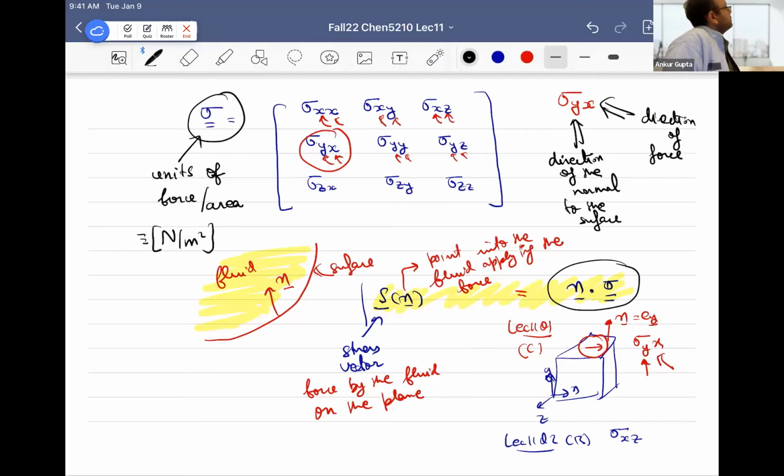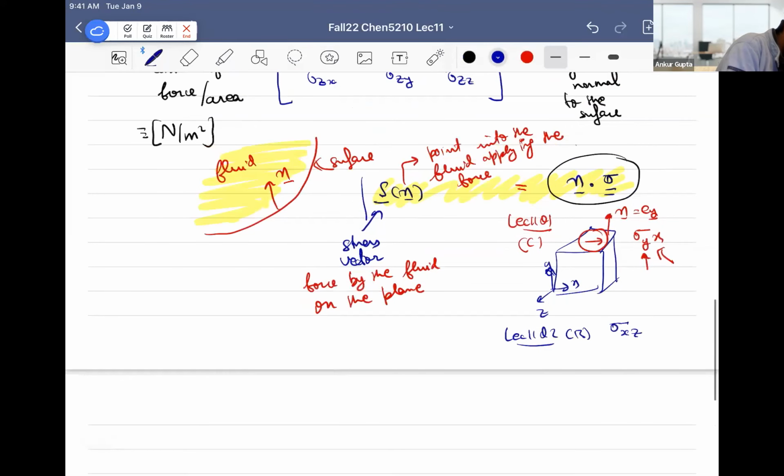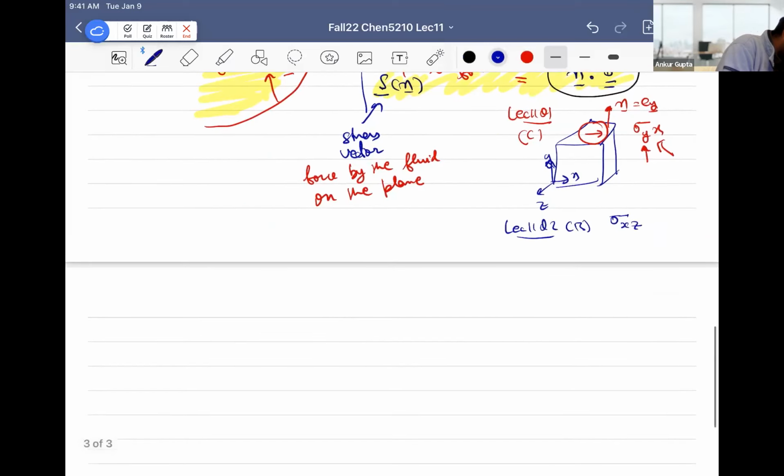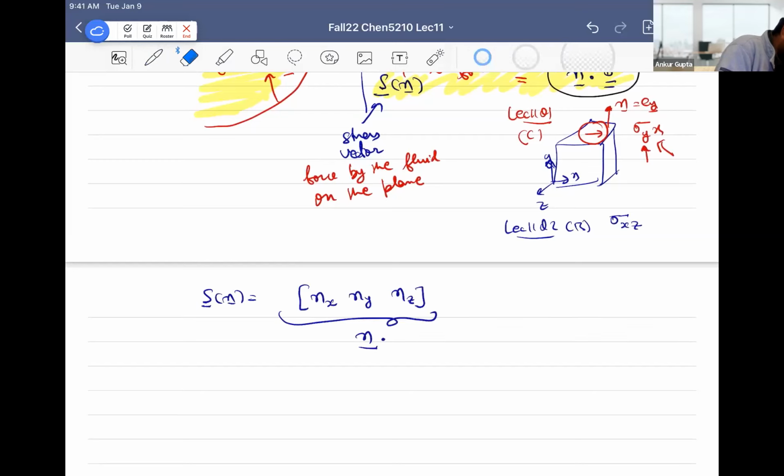But let's say we want to evaluate this whole quantity n dot sigma, and we have been given sigma like this. So how do I think about this? First, I have a dot product of a vector with a tensor. So it's rank 1 versus rank 2, and you dot and get a vector out. So n dot sigma, you can think of it also as nx, ny, nz. This is my n, and this is what I think Tim was asking. This is my n vector. And I am representing it like a row vector, and then I'm representing the tensor as a matrix.